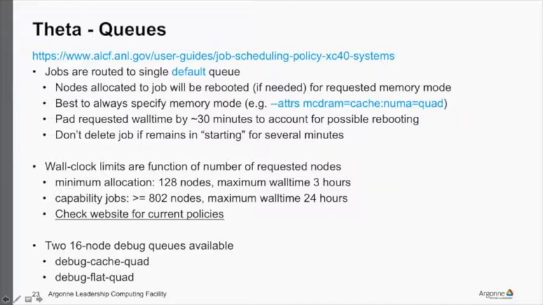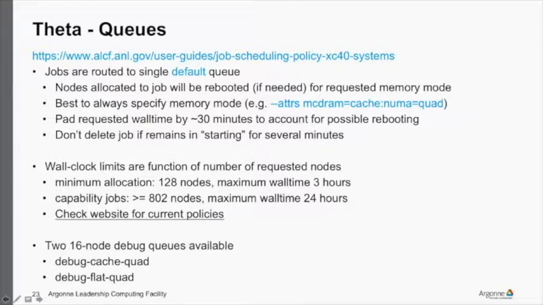A piece of advice: if you see your job in the starting state for several minutes, please don't delete that job. Those nodes are going to continue rebooting no matter what. They're already in that state. But when you delete your job and then resubmit it, you may potentially request a second set of nodes that don't overlap with the first set and trigger an additional reboot. So even if you see it in the starting state for several minutes, go ahead and leave it in there, and it should eventually run after the nodes have rebooted.